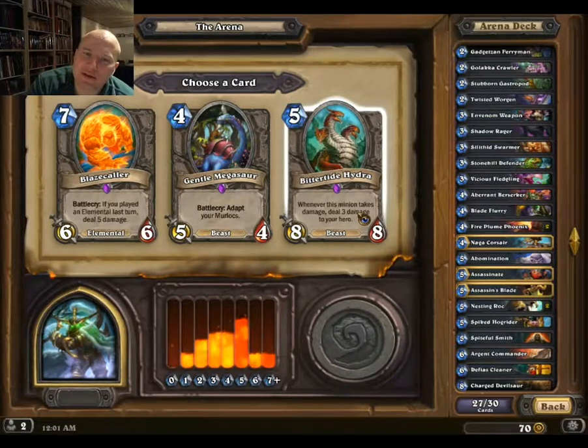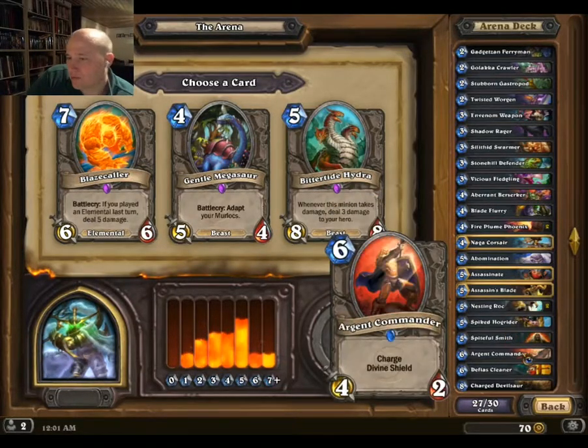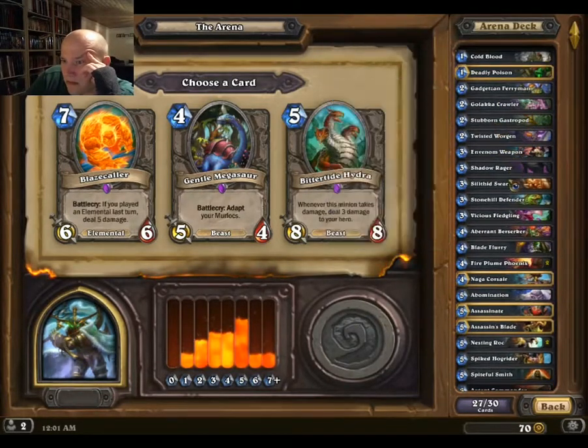Bittertide Hydra is not that good because I really need my health, and I do have actually a couple of elementals now, right? Too bad Shadow Rager is not one. I have two.